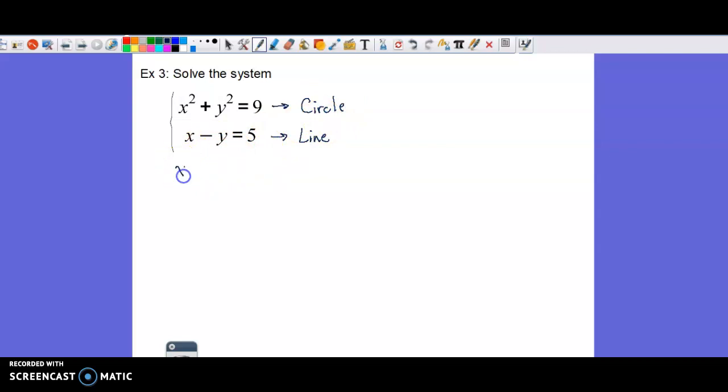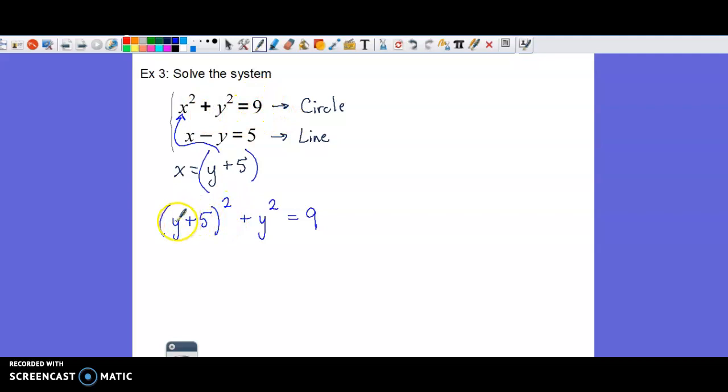And I want to point out that you can use substitution for solving for a different variable, like x. The reason I'm bringing this to your attention is it might be easier for some of you to add y to the right side instead of solving for y. You can do that as well, put it into the top equation, and replace the x with (y plus 5) squared plus y squared is equal to 9. I hope all of that made sense.